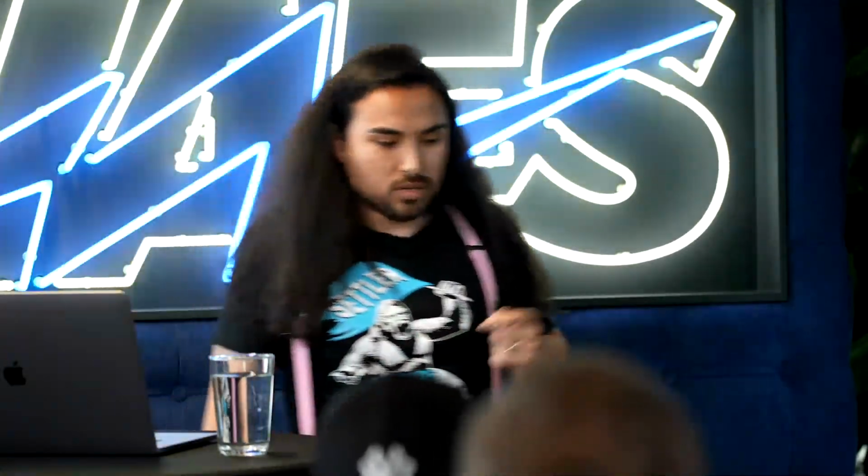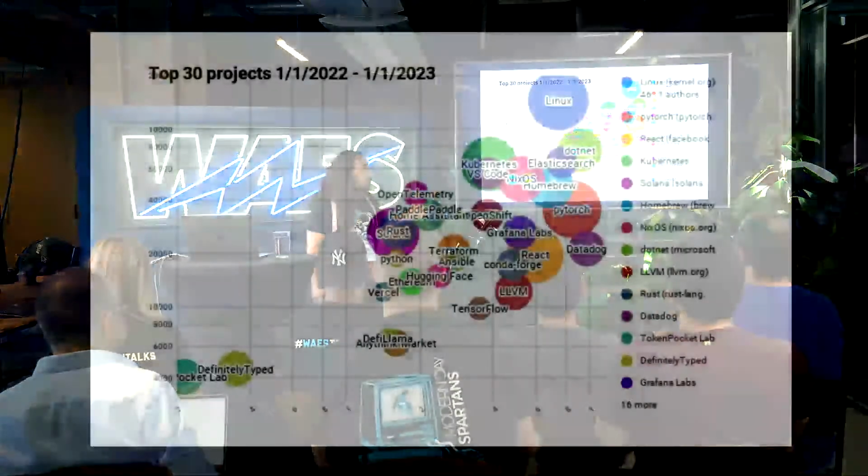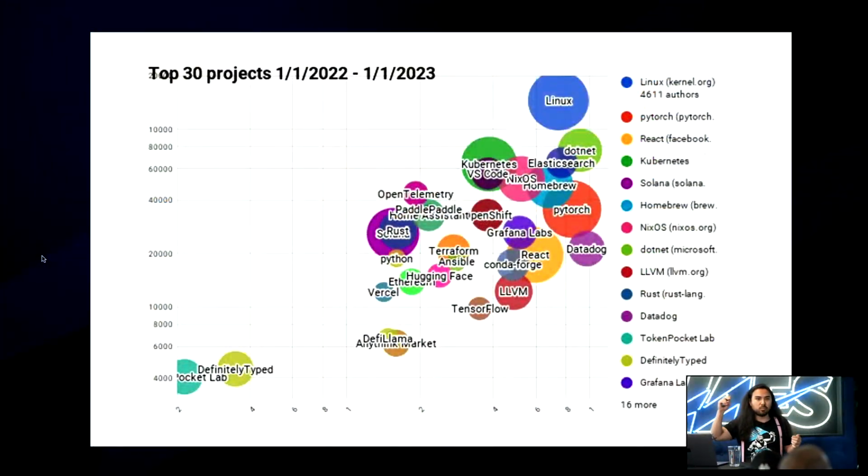Okay, so I mentioned that we rely on the operating system to implement the CPU limits feature, and on Kubernetes, we rely on the Linux kernel. The Linux kernel, as I'm showing here on the screen, is the top highest velocity open source project in the world. There are lots of contributions, a lot of changes, a lot of things happening on this project, and Kubernetes relies on it to implement the CPU limits feature.